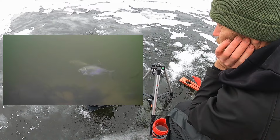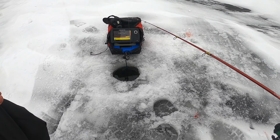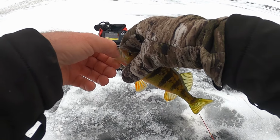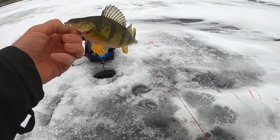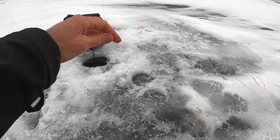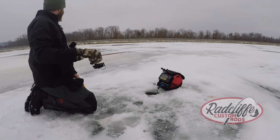Oh, do you see that? Yeah, there's a bunch of shad that keeps swimming through. There's one. Oh, that's cool. Got him. Nice one. He's borderline. But we're looking for fish sandwiches today, so he'll do just fine. He's using that tungsten tubby jig with a water bug from BY Baits. Seems to be working for these fish. Minnows are still quiet. There's a ton of shad down there.